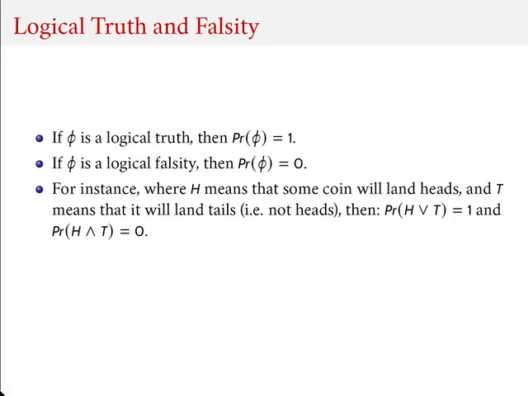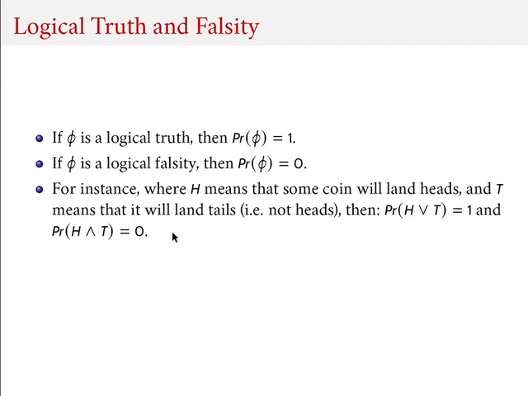when we're talking about a single coin toss, the probability that it will either land heads or tails is 1. So it's certain that when we toss this coin, it will land either heads or tails. It'll land on one of its sides. And the flip side is that the probability that it will land on both heads and tails is 0. So there's a 0 probability that it will land on both of its sides.